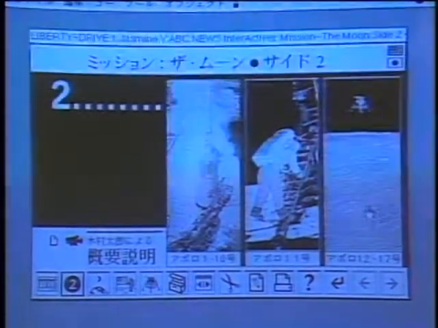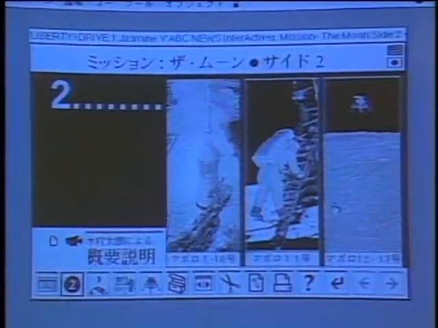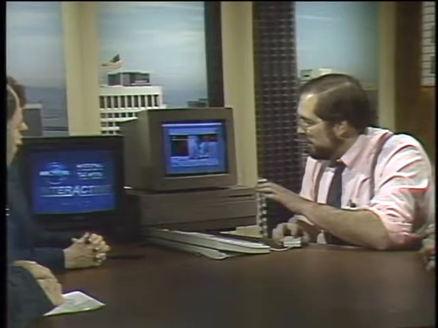Okay, and again, it's in Japanese because it's a Japanese product. We even have a Japanese guide, so we can click this button that, trust me, says Taro Kimura Overview. And on the Laserdisc, Taro Kimura, who was a very well-known anchorman in Japan, serves the role of a guide on the disc, available at several places for some background information. We're completely in control. We don't have to see him at all or see him in any particular order.